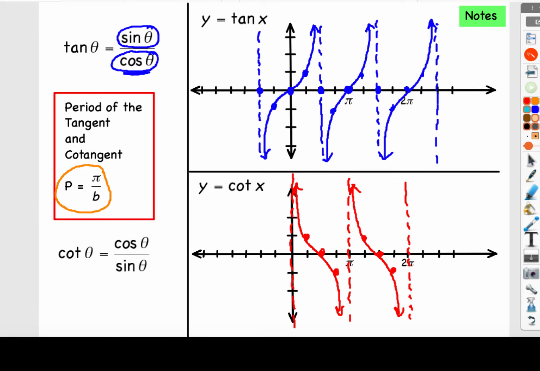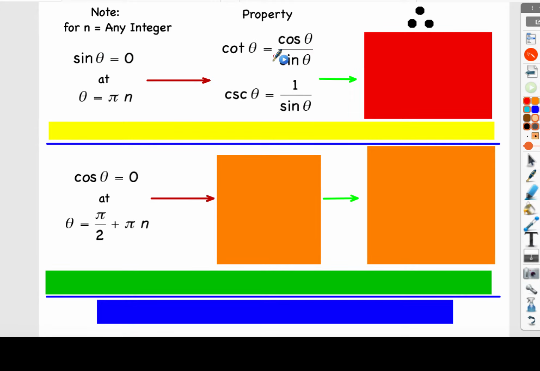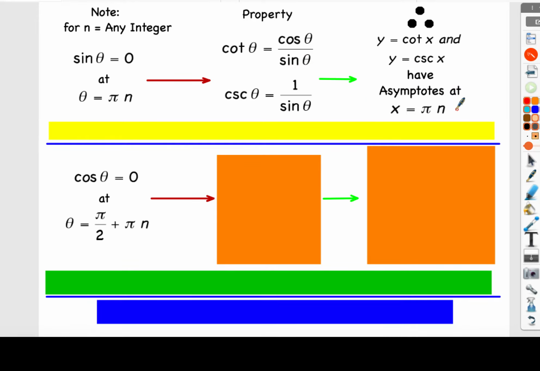Let's take a look. Again, simple values for this. We're going to go kind of quickly here. Again, anywhere the sine would have been 0. So for the cotangent, where we're dividing by the sine, as we just talked about, basically the asymptotes are going to happen at multiples of pi. So at 0, at 1 pi, 2 pi, 3 pi, 4 pi, right?